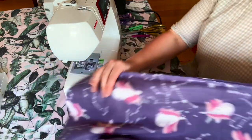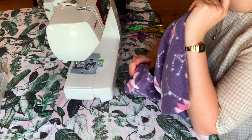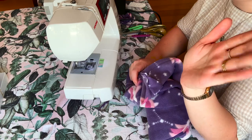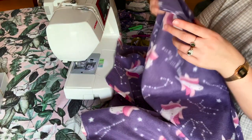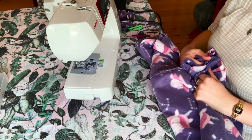Okay, now before I sew the two together, the question is, do I put the darts in around the bum or not? Yeah, we're gonna leave the darts. If I start making it too complicated, something's gonna go wrong. I'm gonna put it right sides together. Right sides together. And what am I going to do?